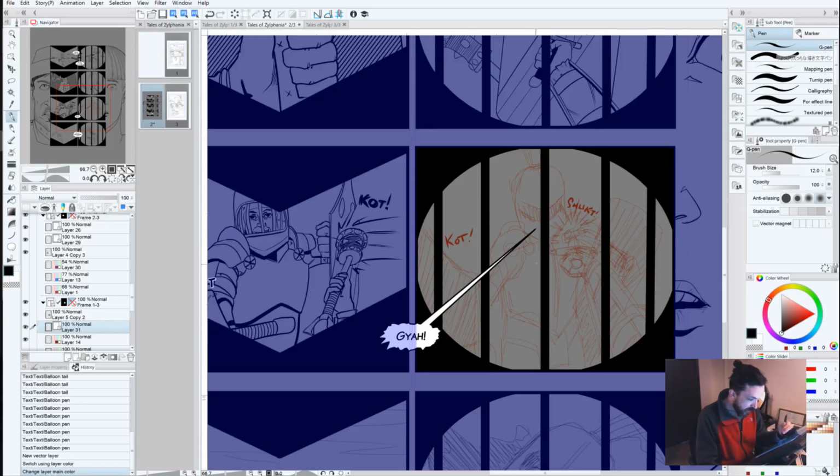Okay, so the idea here is to have the gap where the breastplate circles around the pectoral muscle and the side of the chest. There's a little gap there. And ostensibly these little circlets are meant to cover that gap and protect it from incoming blows. But he'll be exposed with his lunge and we'll be taking advantage of that. So I just need to make sure that however it lines up, that gap in his armor is right there. So I'm gonna start there. Draw the sword.